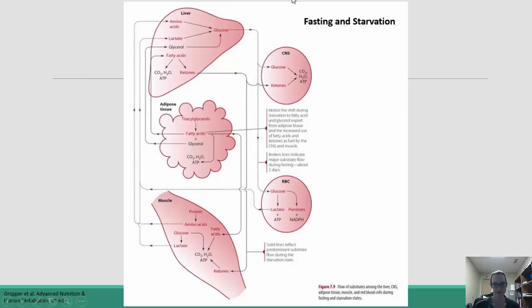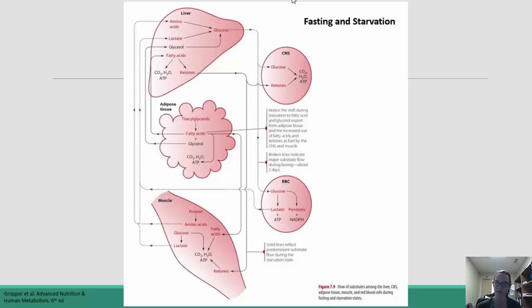Now let's move on to starvation. This is more of a gradual process. It's not that at 48 hours we suddenly shift; it's a gradual process. So now we're moving into starvation where we haven't had food for a really long time. And in starvation, the metabolic fuel shifts again to spare body protein and conserve it, so that the protein that we have can be used for more essential body functions such as making antibodies and enzymes and hemoglobin.